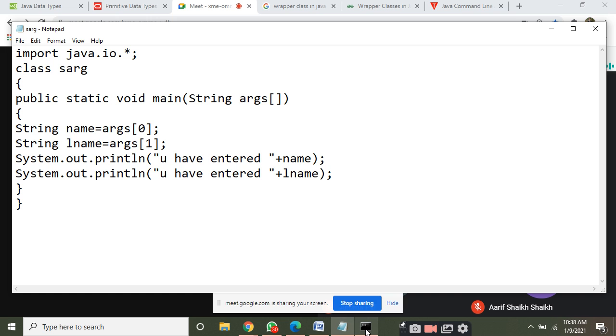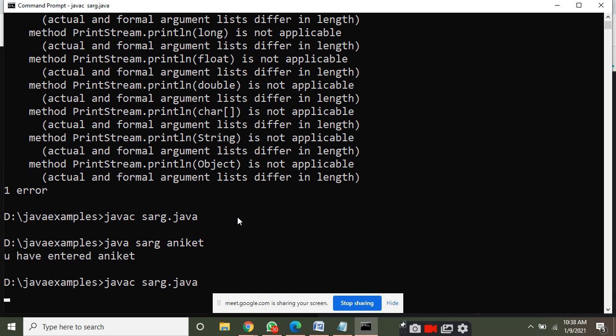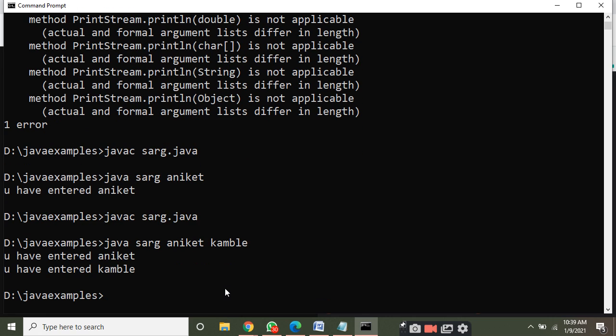Means now when we compile the program, this is the first argument Aniket. Then we can pass the second argument, that is we can give the last name. So this is the argument 0 and this is the argument 1. So when we pass those arguments, you can see the first argument is called argument 0, the second one is called argument 1. So this is the command line arguments.